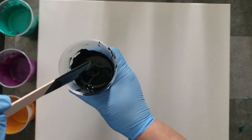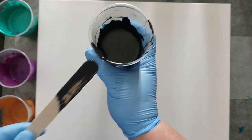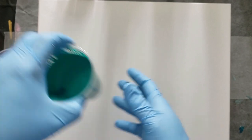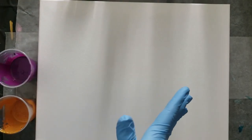Okay. Yep. Okay. So, I gotta add silicone to it. I was throwing around what color I wanted to add silicone to, and it's gonna be my bright aqua green, just like the first video. So, as always, I always pour off some into another cup just in case I need it.